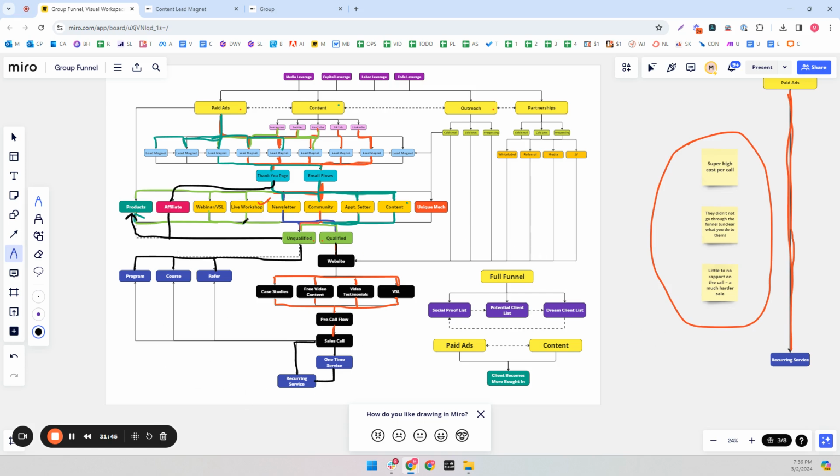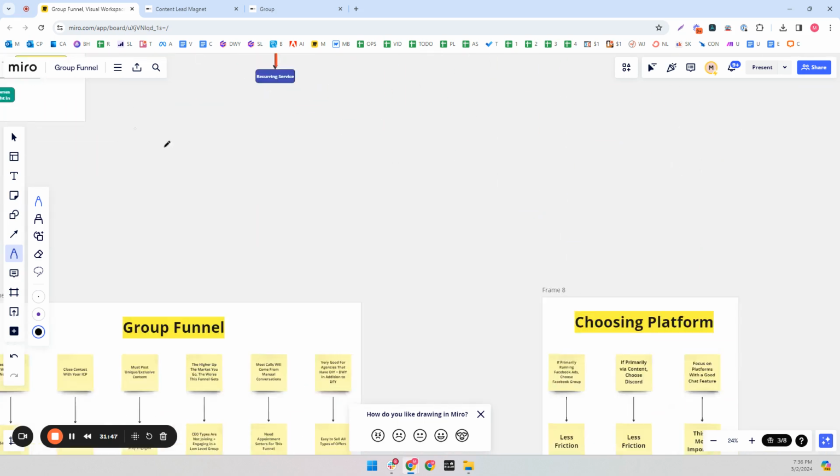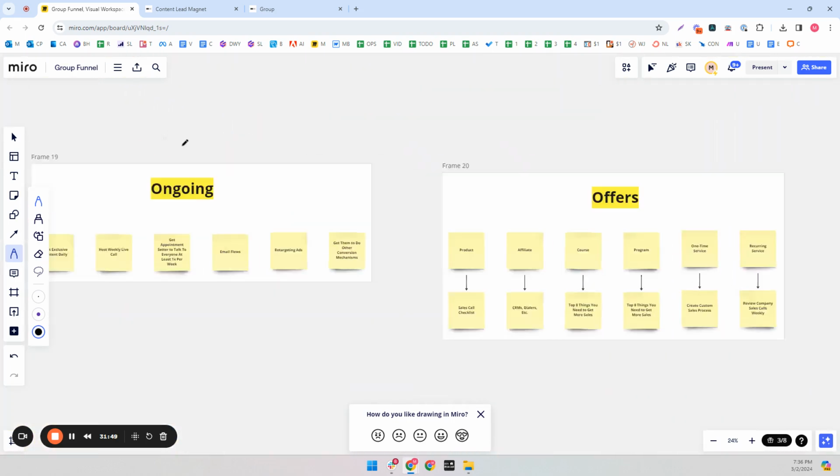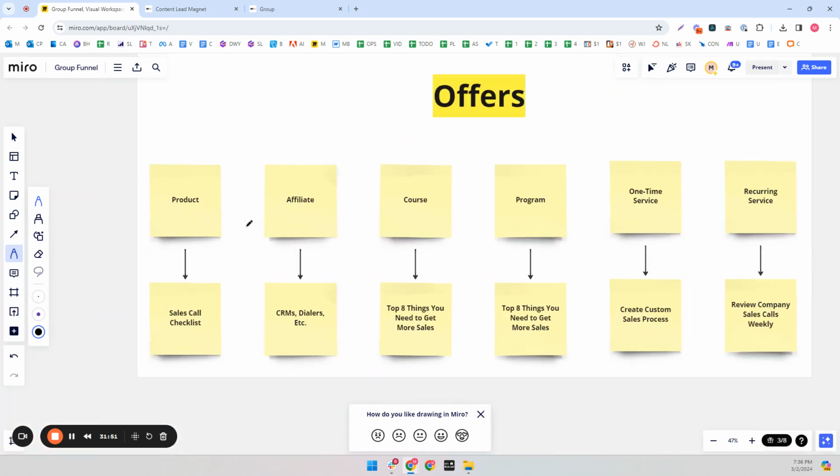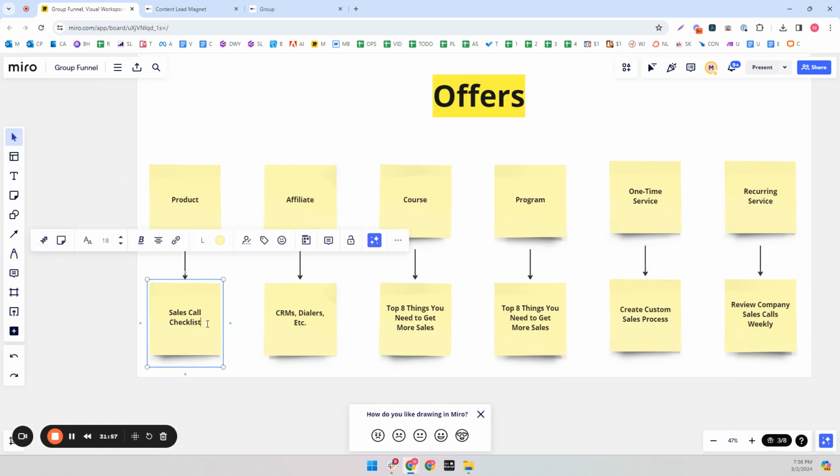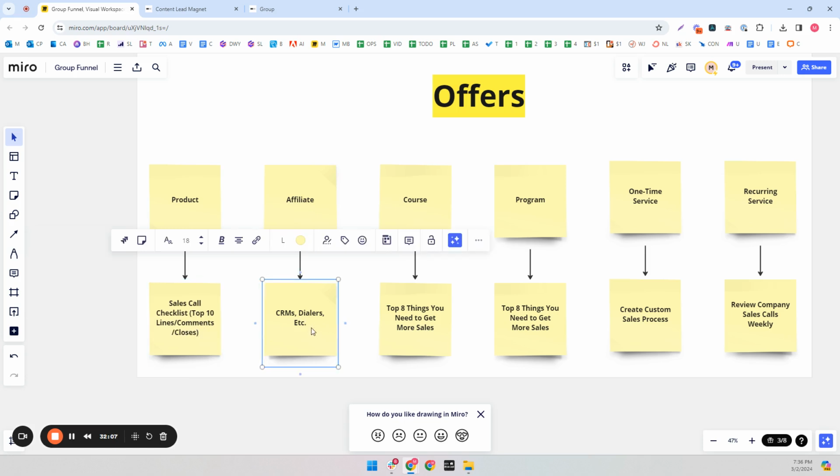So this is what I'm talking about now, specifically for the sales trainer. For a product, we could have a sales call checklist, a list of things to say, maybe top 10 lines, comments, or whatever closes. For affiliate, we could have links to CRMs, dialers, whatever tools that sales trainers use.